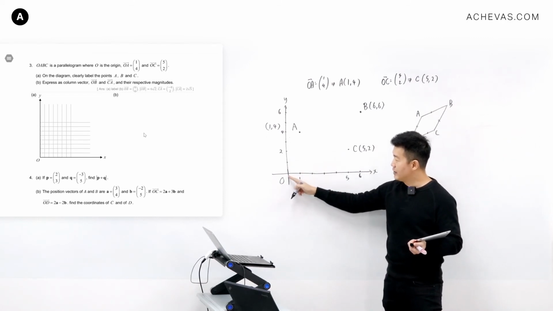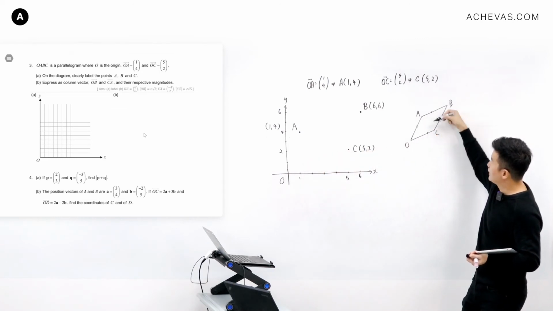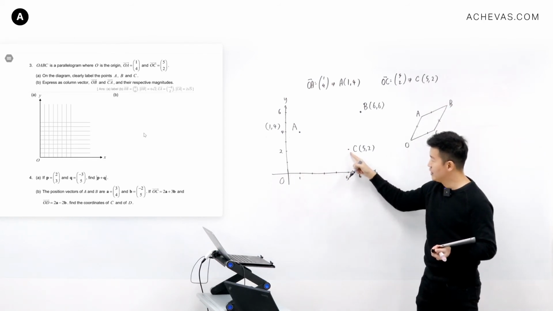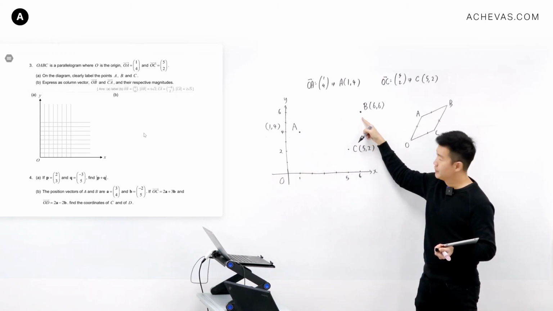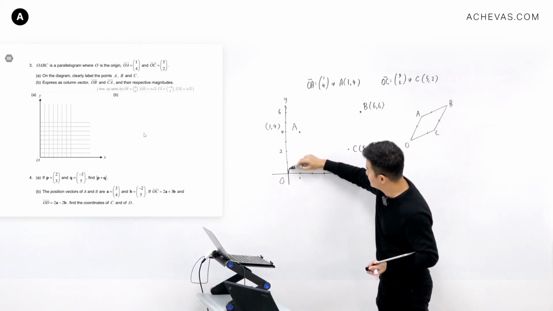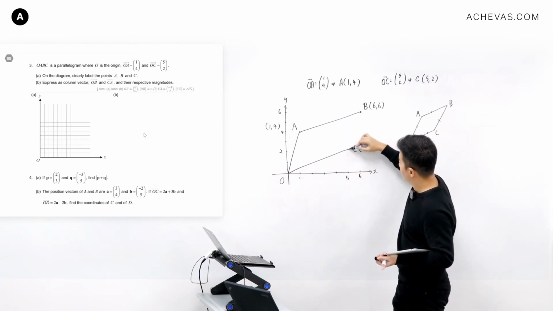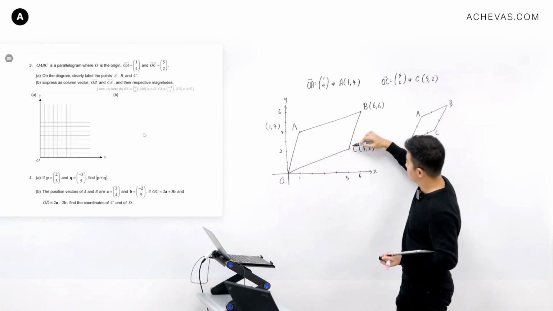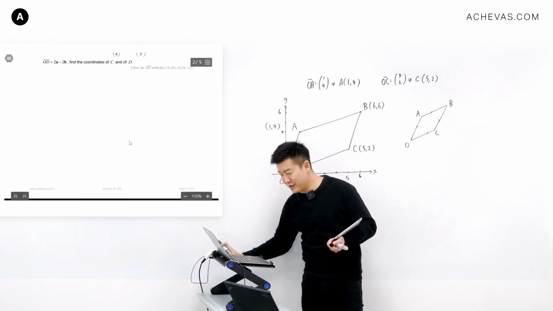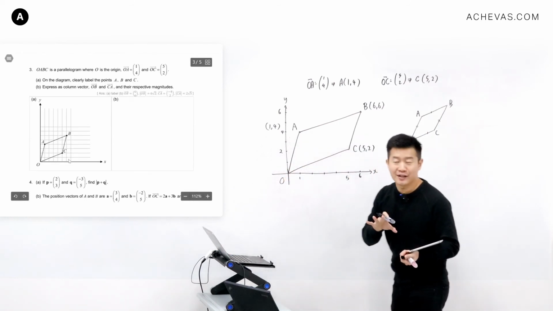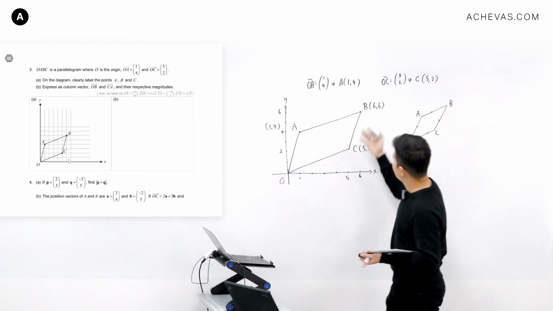Let me repeat again. From O to C, it is this part here. It is going to be the same magnitude and the same slope. So if from here to here goes 5 and 2, that means from A to B, you should also go 5 and 2. Now the parallelogram should look something like this. This AB should be the same as this OC, and this OA should be the same as this CB. So we have a parallelogram. In fact, I've drawn a nicer diagram here for us. If you have drawn it, you should have something like this. Now we have this parallelogram and we have already labeled B.